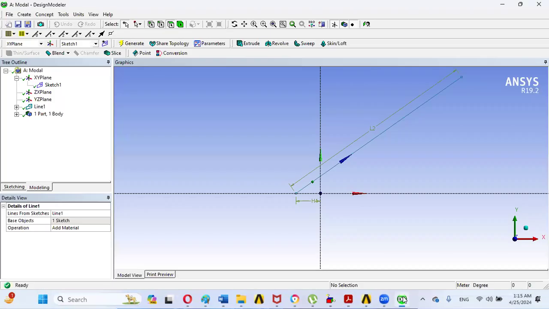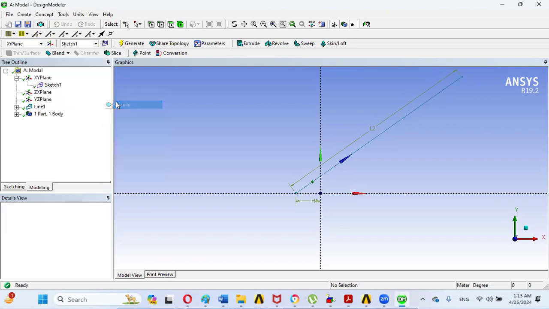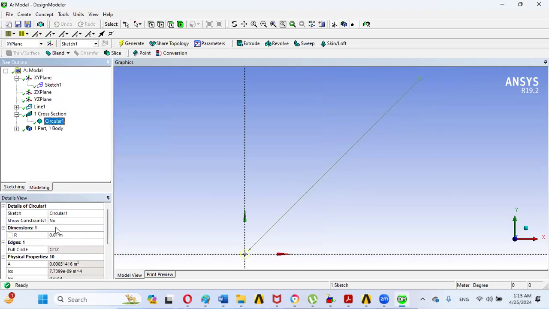So here we can go to concept and create cross section, circular, and here we can assign 0.00564 meter. So the cross section has been specified.